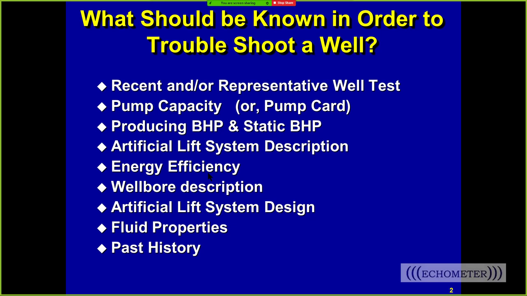You need to know the relationship between the producing pressure at the bottom of the well and the reservoir pressure to determine if you're efficiently producing the well near maximum rate. You want to know the equipment that is in the well: the rod string, the plunger size, the clearances, the tubing size. When we say energy efficiency, mechanical losses are a big issue. If we have low efficiencies, where a lot of energy is being wasted due to mechanical friction, then the efficiency of the system will be low.